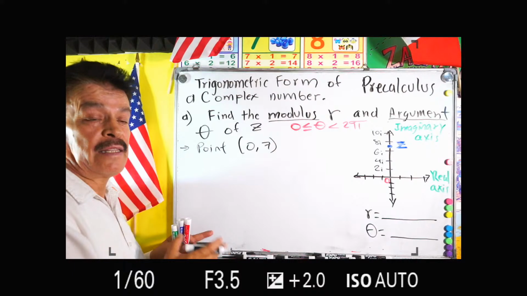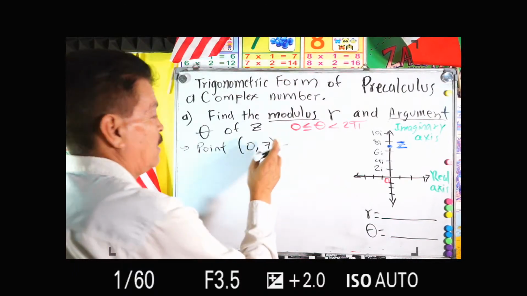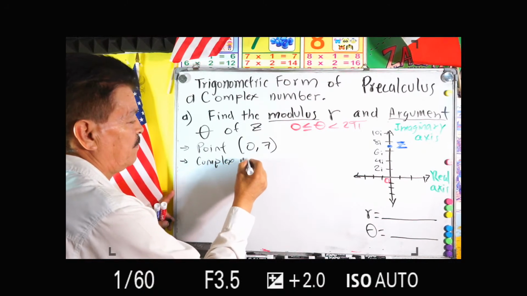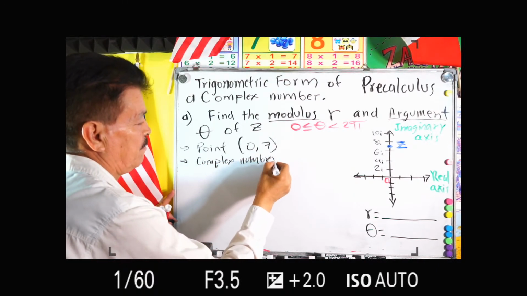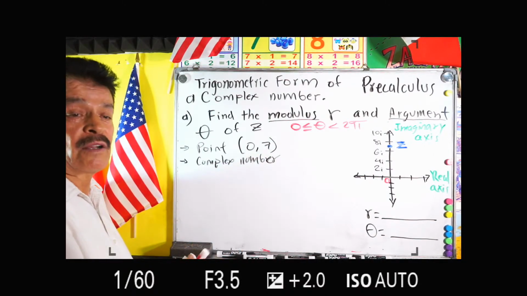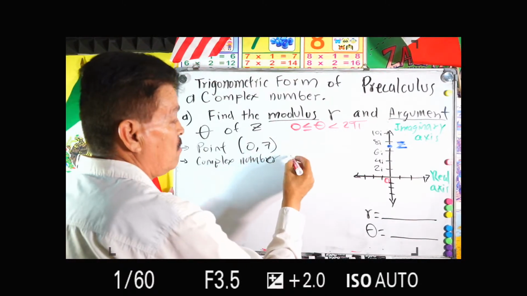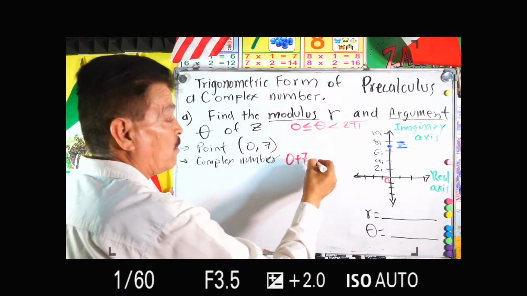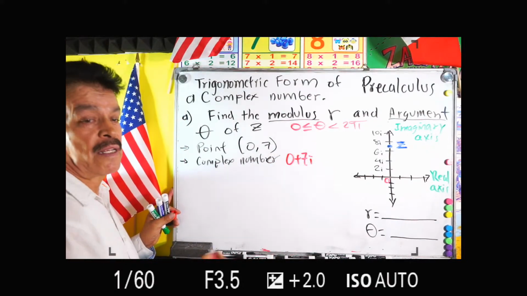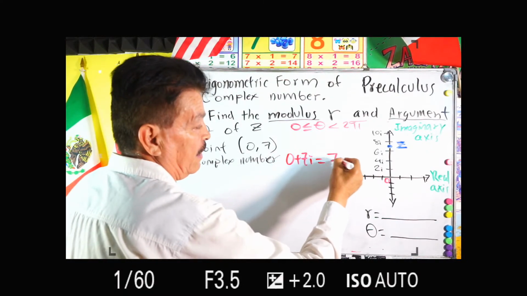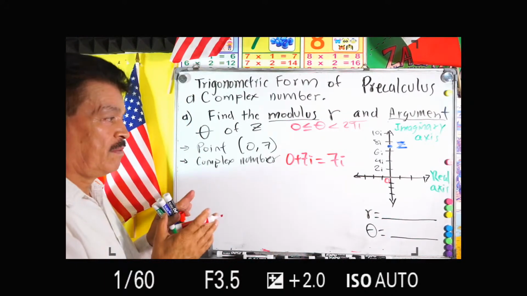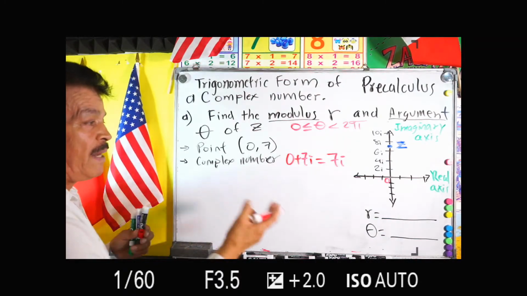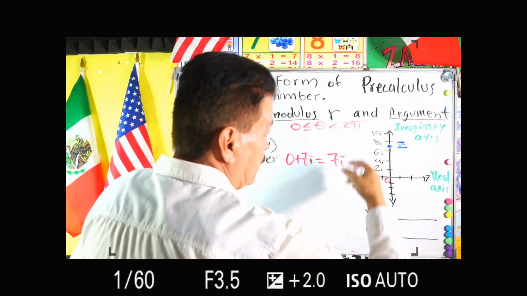These points represent the complex number. So how do we represent the complex number here? It is 0 plus 7i, because it's imaginary. 0 plus 7i, which equals 7i, right? Main point right here. We are talking about this graph. Look at the graph there. Then in the complex plane, this is the plane. So in the complex plane, all right.